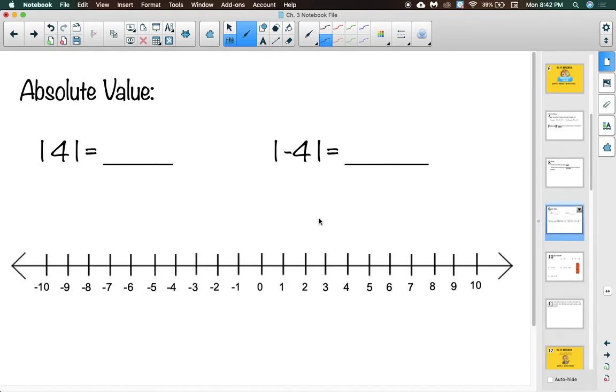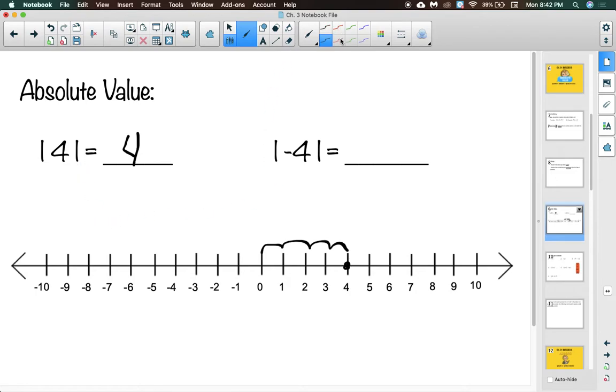The absolute value of 4. You've got a number line on your note packet, so I want you to take a look at that. The absolute value of 4 means we go to 4 on the number line and we count how many spaces it takes us to get to 0. So that's 1 space, 2 spaces, 3 spaces, 4 spaces. Okay, 1, 2, 3, 4. So the distance between 0 and 4 is the number 4. When you simplify an absolute value expression, the absolute value bars must go away. If you still have these bars in your final answer, it's not fully simplified.